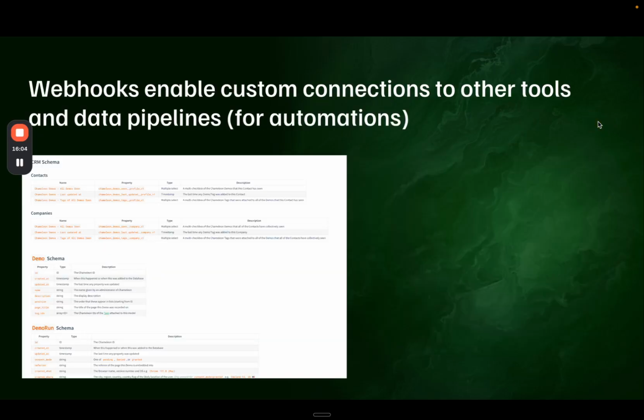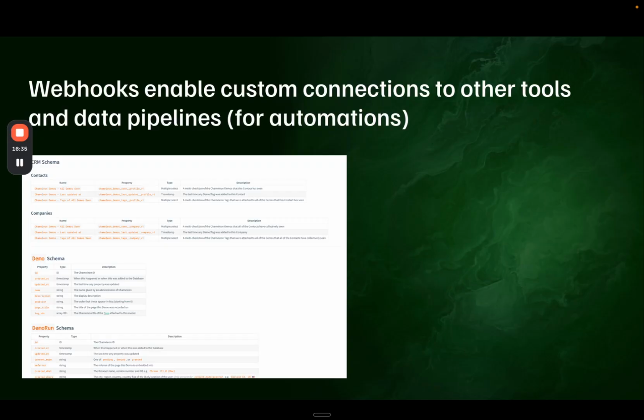We also have a very powerful webhooks setup. Webhooks are essentially halfway between a native integration and APIs. So webhooks are the way to send data in real time to other solutions. And so in our developer docs, you can see a lot of the demos webhooks data available. And what this can do is you can send this to any custom integration, custom database, warehouse, but also tools like Make and N8N or Pipedream for automations.